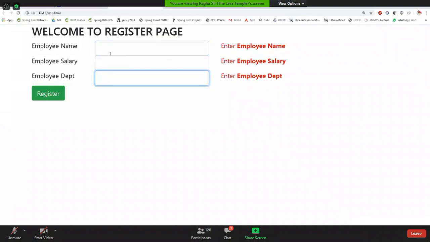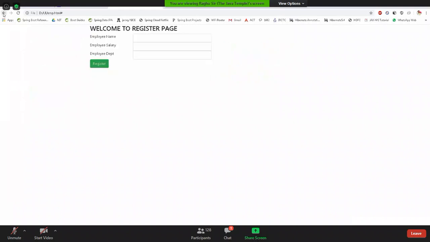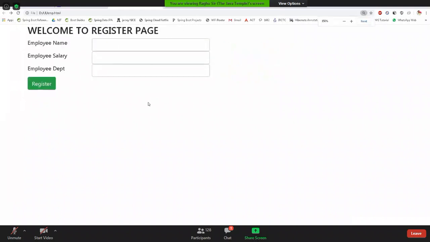See here. Of course, if you click on register, it is submitted, but that also we need to handle. I mentioned that here. We need to apply even pattern validation, checkboxes, radio button, dropdown concepts. We have so many here.